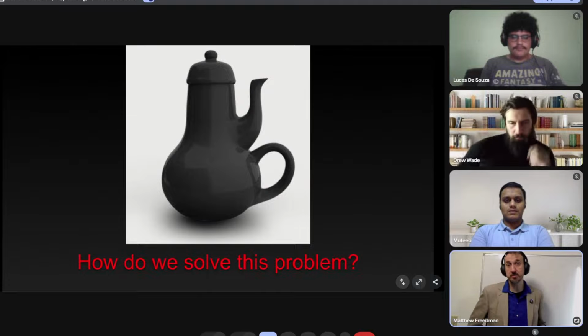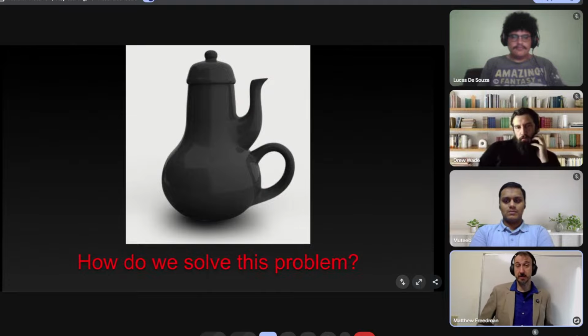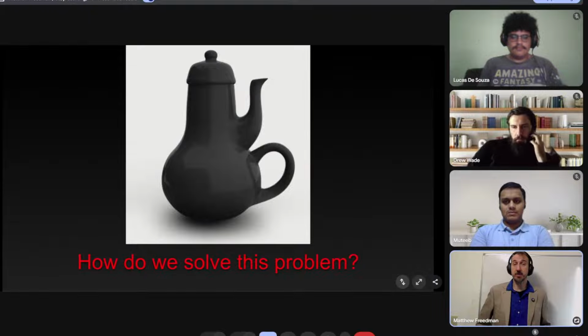Okay, so how do we solve this problem? We can move the handle or we can move the spout because we're solving the exact problem the customer has. Probably what we'd want to do, because the water is coming out of the spout onto the customer's hand, I would say we move the spout. Probably the most straightforward way of solving this.